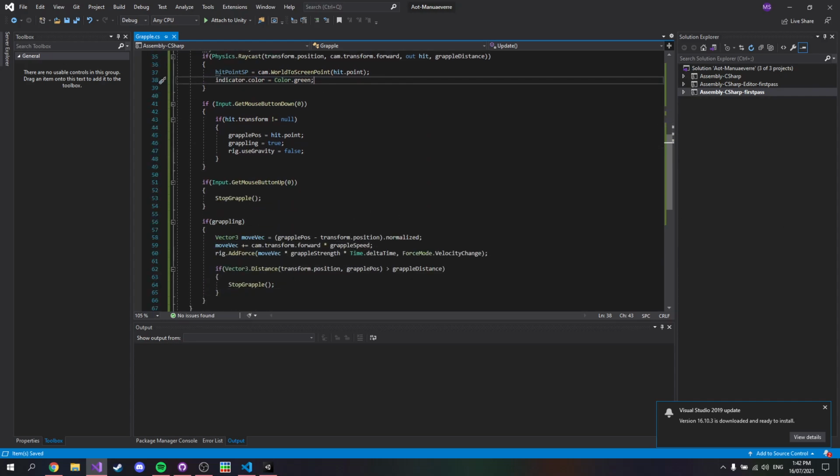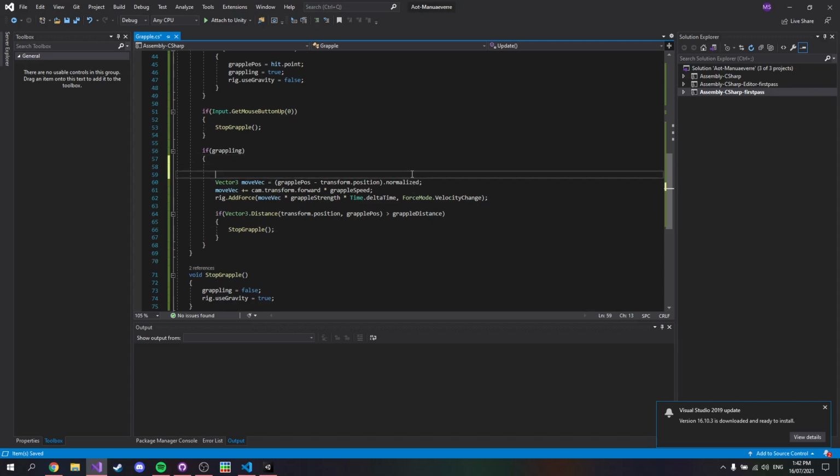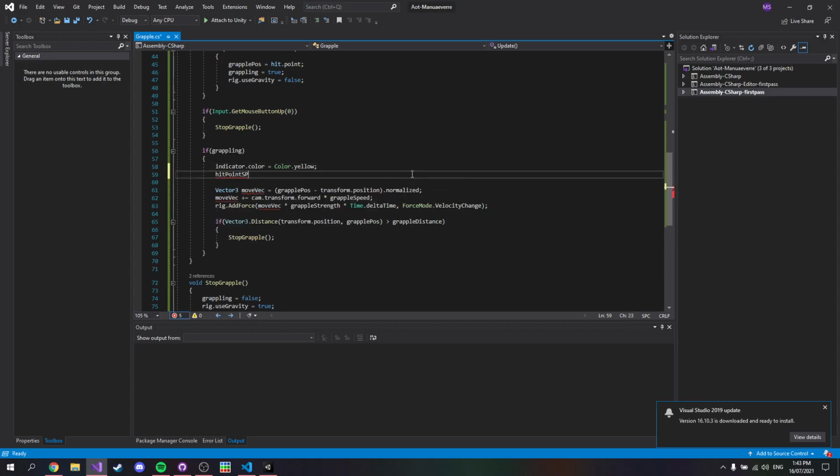Okay. And then a bit further down in our grappling. So if we are grappling, then I'm going to also change the indicator color to Color.yellow. And then also going to update our hitPoint, WorldToScreenPoint, grapple position.